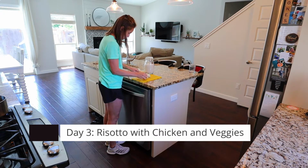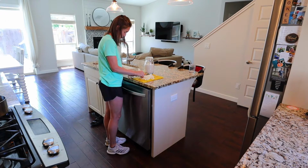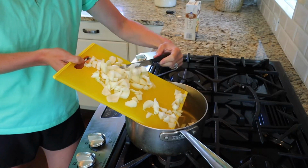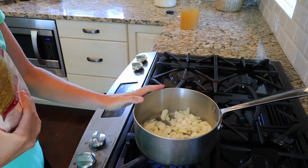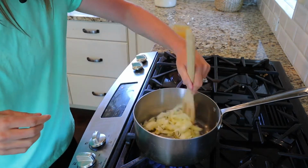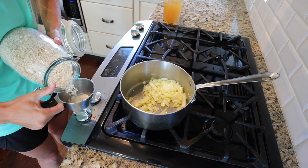For the third day, I did a risotto with chicken and veggies. I think risotto is super easy. It is just arborio rice with a little onion or shallot, whatever you have on hand, chicken broth, olive oil, a little white wine, Parmesan cheese, and some salt and pepper.